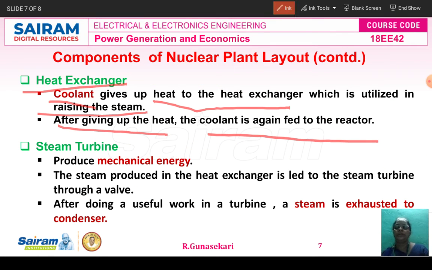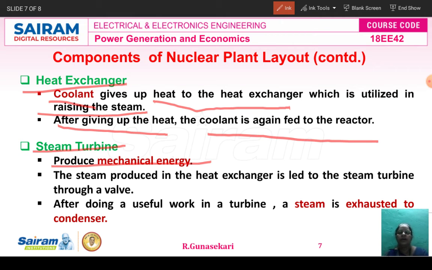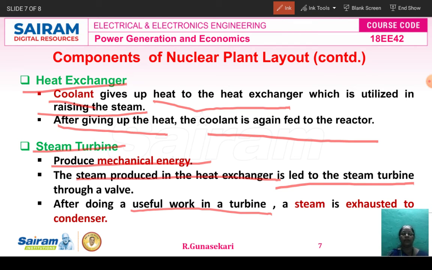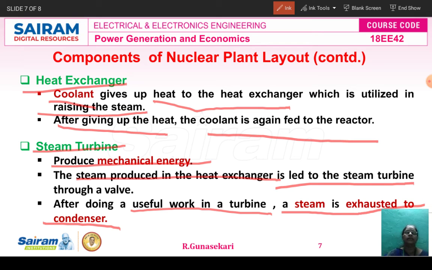Next is the steam turbine. A gas turbine is used as the steam turbine here. The steam turbine is used to produce mechanical energy — the steam energy is converted into mechanical energy. The steam produced in the heat exchanger is fed to the steam turbine through a steam valve. After doing the useful work in the steam turbine, the steam is exhausted to the condenser, where it is condensed and converted into water. The impurities are removed from that water, and it is known as feed water, which is again fed to the heat exchanger.